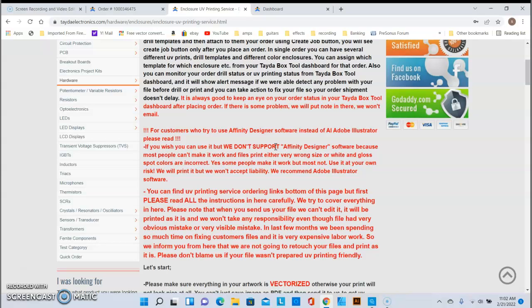The only reason they're telling you not to use it is because I guess people have made errors and if you send it in Illustrator, they can sort of fix certain things in Illustrator. But since they don't use Affinity Designer, they put it on you. And they've had complaints from numerous customers about this. So that's why all this is on the screen. They're just letting you know they don't support it, but it does work. So go ahead and use it at your own discretion.